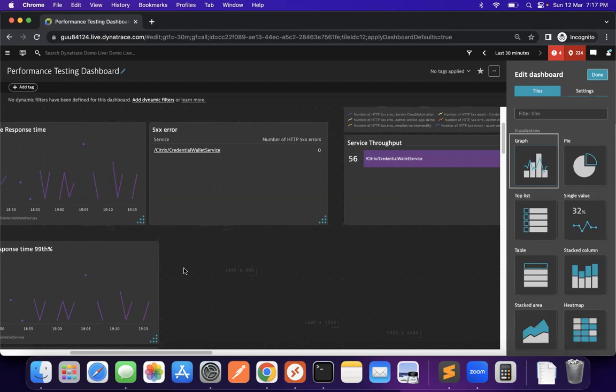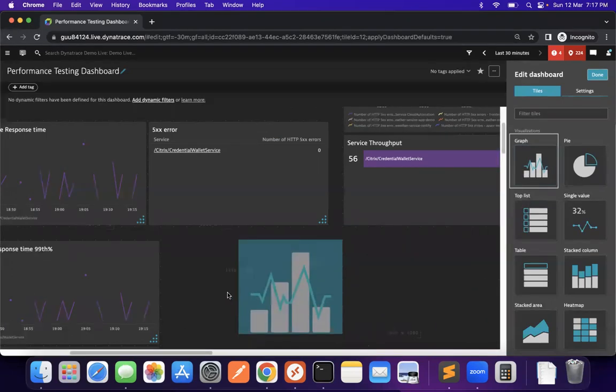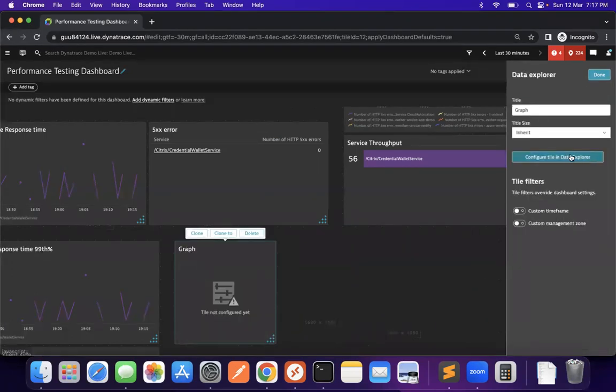We wanted to have DB calls for particular service, per service. Okay, so let's take a graph and you can mention here DB calls per service.